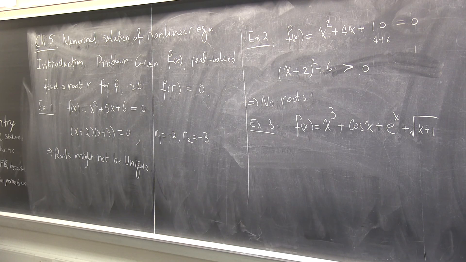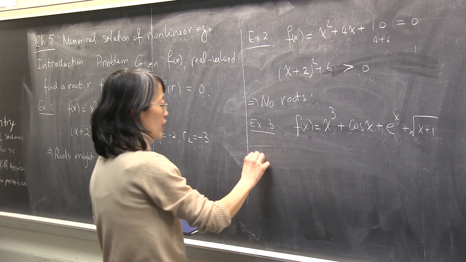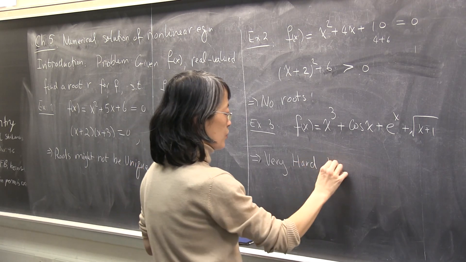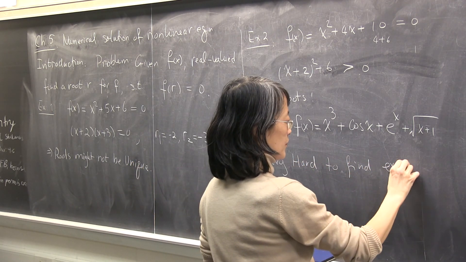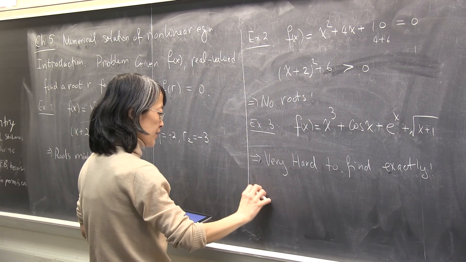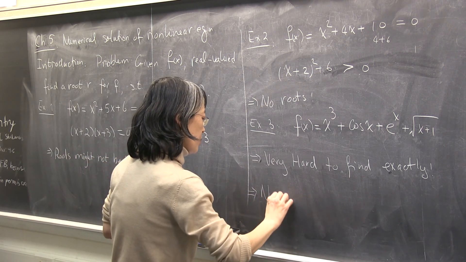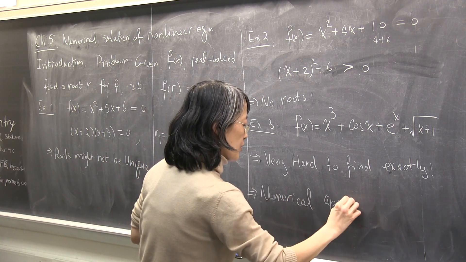It's not easy. It might not even be possible. Is that right? Do you agree? Let's at least say very hard or not possible to find exactly. So that is kind of the final motivation. So what we do now is then we give up on that and we go into numerical approximations.